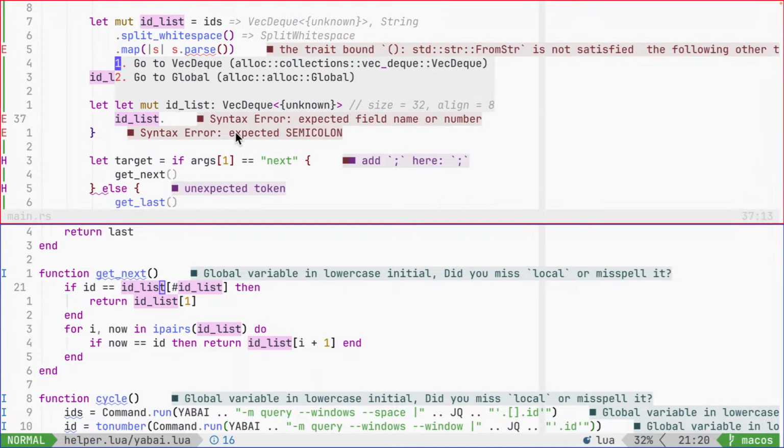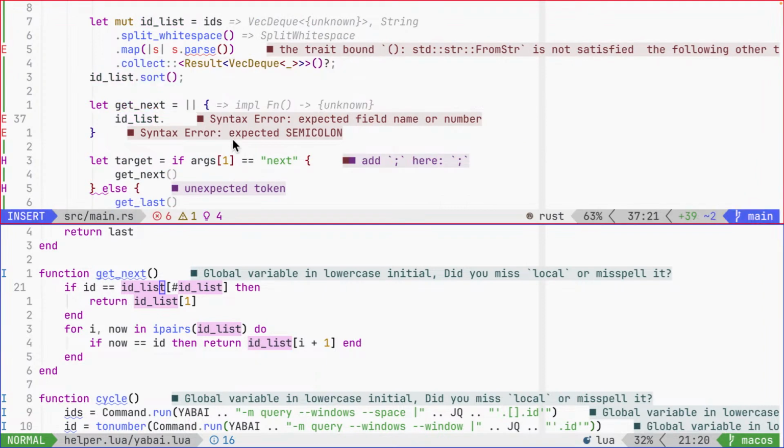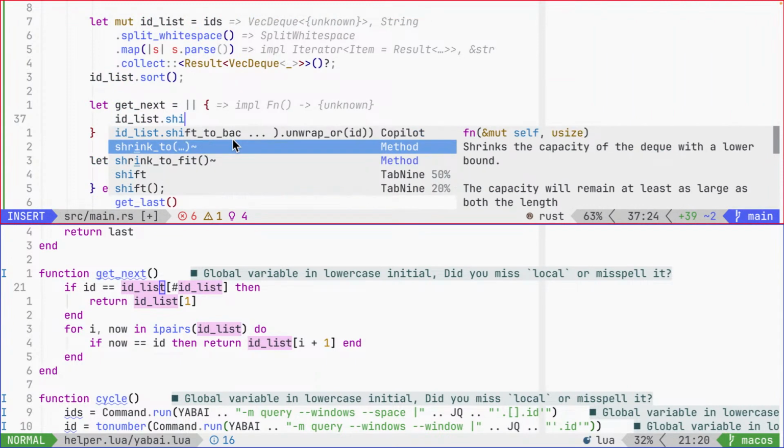ID list should be a vector of something. So I don't remember the function name of the vector shift. I'm going to search for it. Basically, vector is a ring buffer.